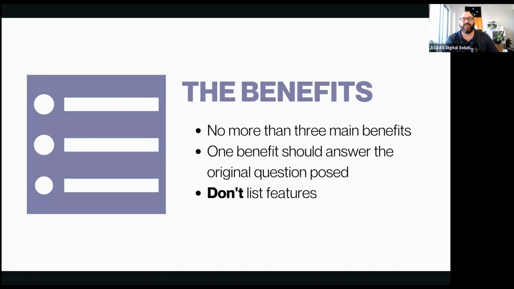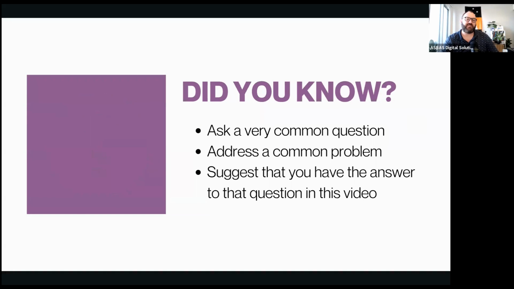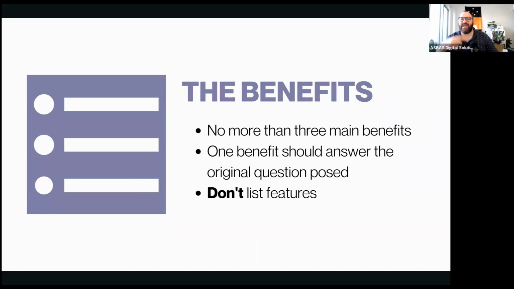The benefits then is no more than 3. Like 3 is enough. But one benefit should answer the original question that was posed. So remember when we said that we come back here and said the did you know? So the did you know is directly related to the benefits. The first benefit you're going to list is the answer to the did you know.